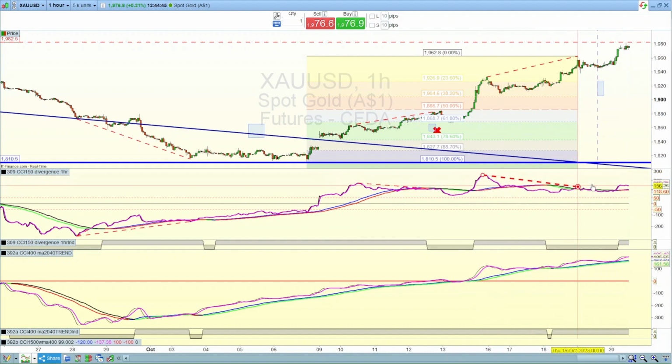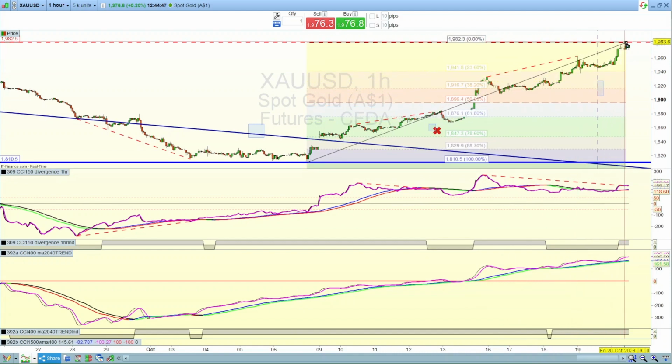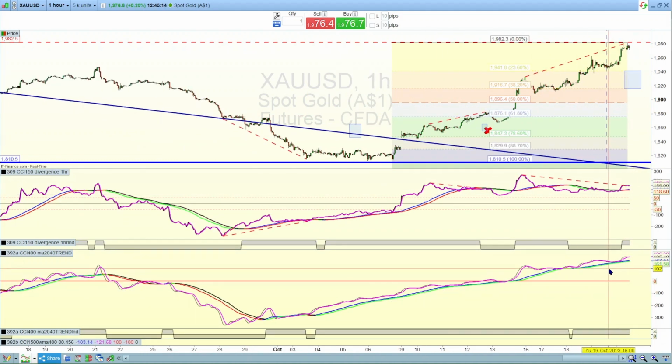So as long as that CCI remains in a downtrend, we're going to consider that as a bearish divergence. So we're going to move that target to that area there, the 23 to 38% level. And that could be just a small retrace to the downside before making further upside moves. So at the moment, it's a slight bullish movement on the gold price, but just be mindful there might be a bit of a retrace to the downside with this divergence playing out.